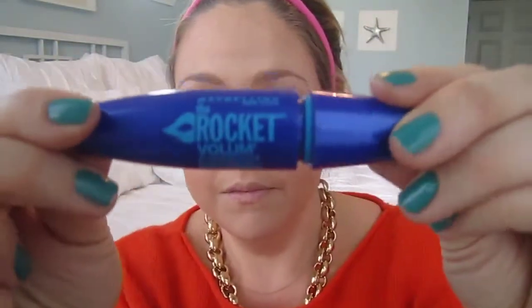they can get. So after that, I'm going in with my Maybelline Rocket mascara, and I find that it works really well when I use the primer. If you wait too long for the primer to dry, then sometimes it can be a little clumpy. So right after I do the primer, I like to go ahead in with the mascara.